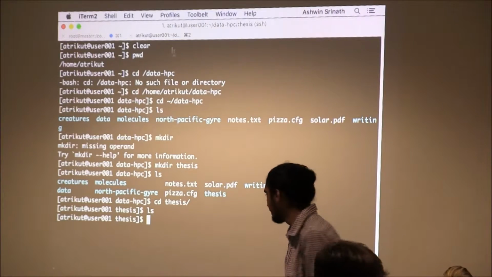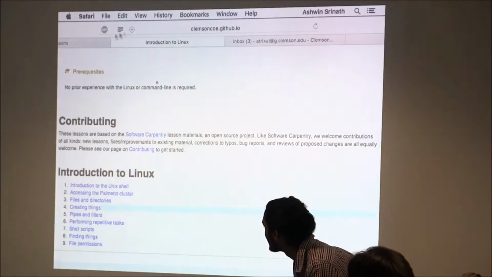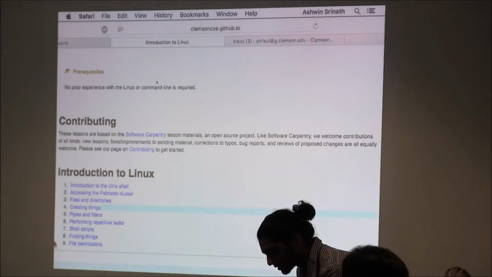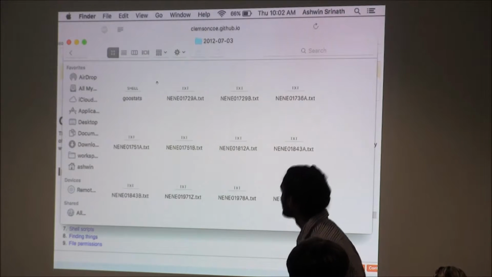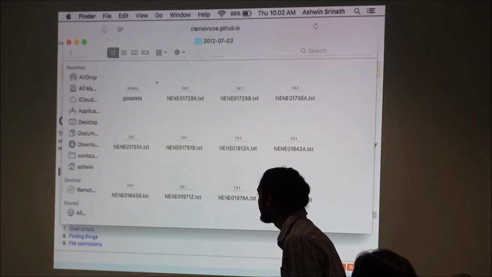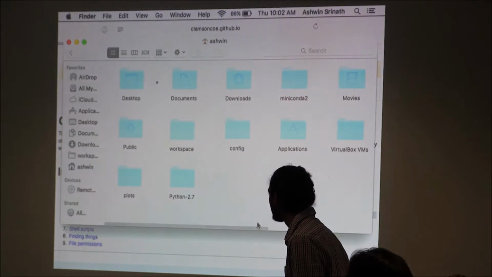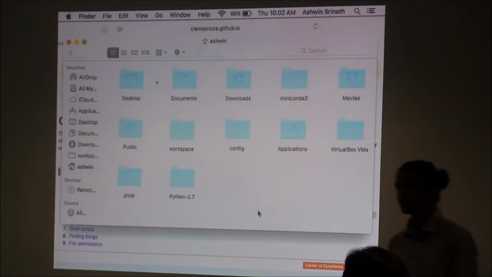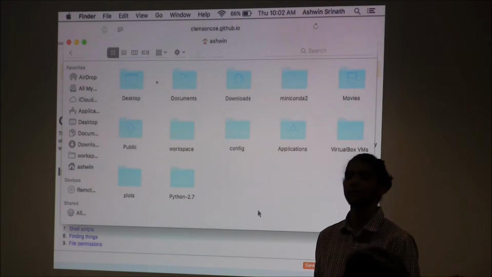Let's go back to our own systems here. Oh man, I remember having so much trouble doing this last time. So here I am. This is my computer, my local machine, right? And in my local machine, I'm in my home directory here. Okay, this is what it looks like. I want to create a file here called thesis.txt. How am I going to do this?